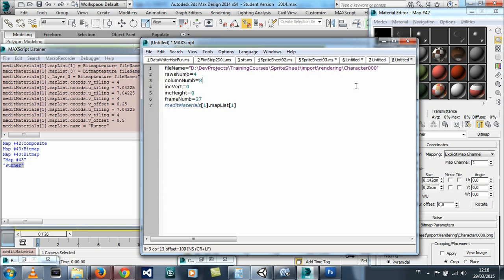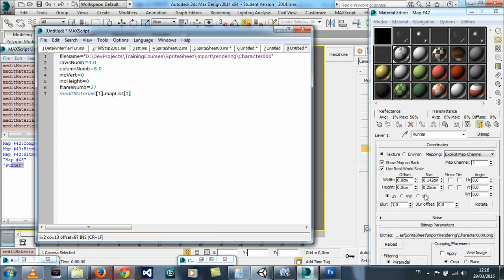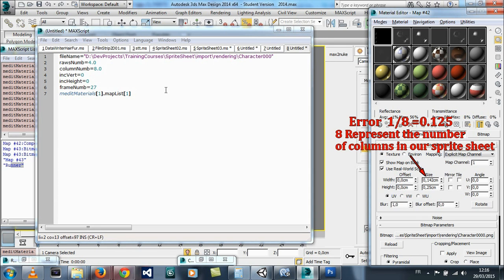And as I just remembered, this value needs to be a float, not an integer. So I just need to add 0.0. So here now it's a float, not an integer. Because if you divide a number like 1 by an integer like 8, we'll have 0 and not 0.142. That's why they need to be floats, because the result of a division between two integers is an integer. Anyhow, so we have our frame num.